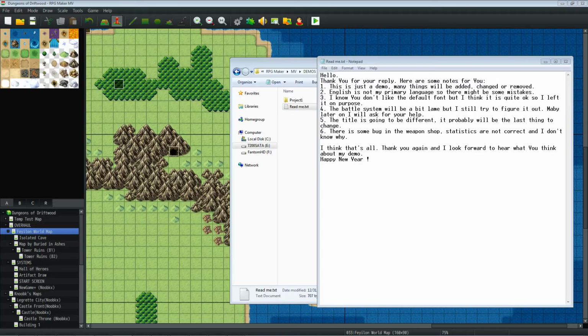There's several of them. Battle system will be a bit lame, but still trying to figure it out. Keep working on it. The title's going to be different, probably the last thing I do. Just change it up quick because it's really easy to do. First impressions are really important, right? So you want to get the title screen looking good.